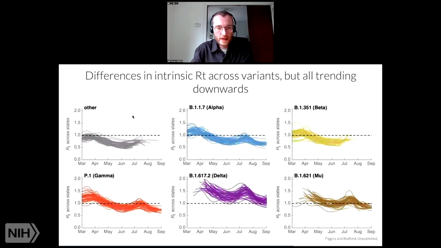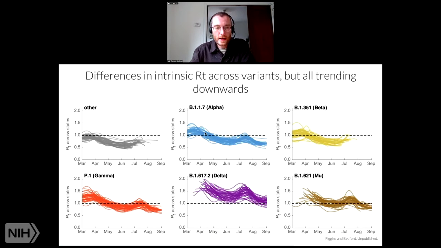When we do this across states, we get a pretty interesting picture. This is showing non-variant viruses compared to alpha, beta, et cetera, and each line is the trajectory for a particular state. We have 46 lines here for states that have enough data. We can see that even in March 2021, non-variant viruses were all dying out, with an Rt less than 1. And if variant viruses hadn't emerged, the epidemic in the US would have been over by May, June, July.